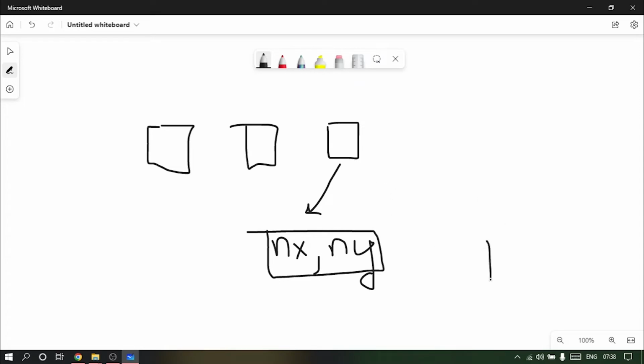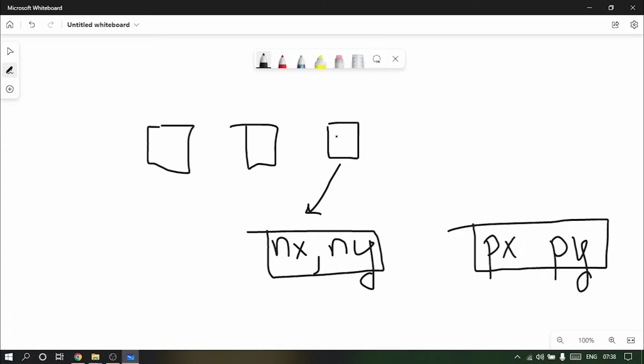And then we will have a px and py variable that will be storing the position of the previous box, right? So whatever this value is, that will be the new position of my box here. And then we just give the nx and ny value to px and py, so that we can do the same cycle for the second box.